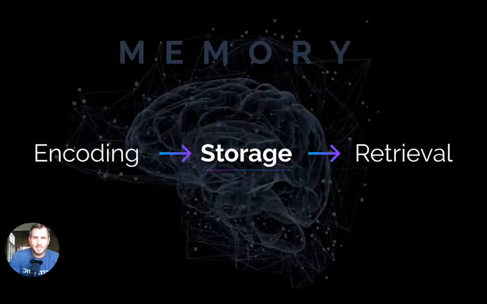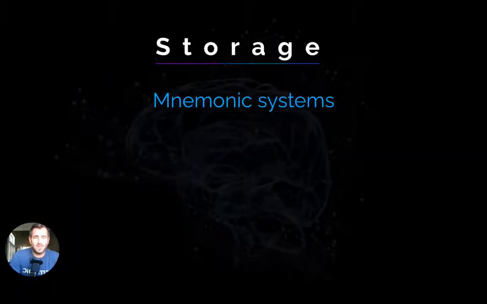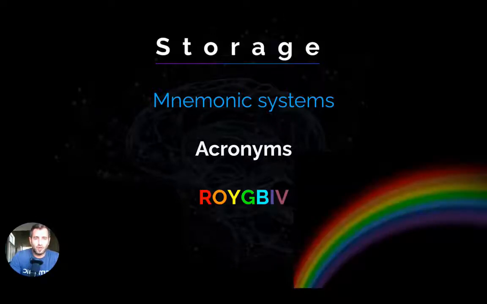We're not going to go into the deep neuroscience of storage, but what I do want to touch on is mnemonics. Now, a mnemonic is just a tool or device to help you remember something better, okay? But there are different types of mnemonics. One of them being acronyms. You're probably familiar with this. This is the idea of taking the first letter of multiple words and stringing them together to form a new word, like Roy-G-Biv for the colors of the rainbow. However, acronyms can be helpful, but it's really easy to forget what a specific letter represents or the entire acronym together.